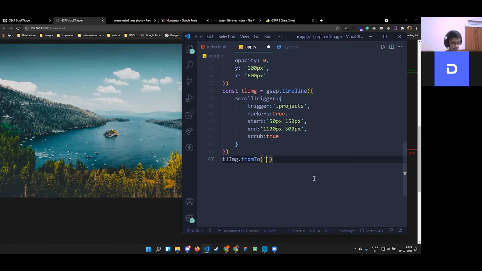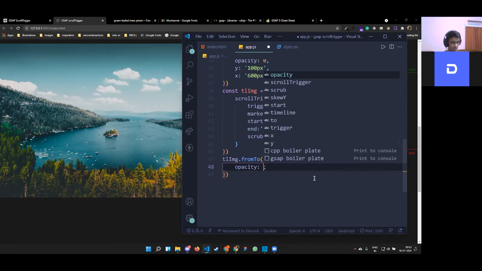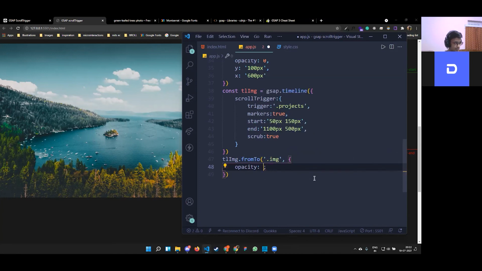So I'll just select the .img thing, and in the first curly brackets I'll add the from position. So from opacity of 0, and y is 100 pixels, so 100 pixels down, and skew y is 5 degrees. So this is the from position.